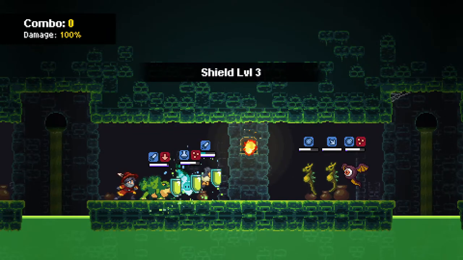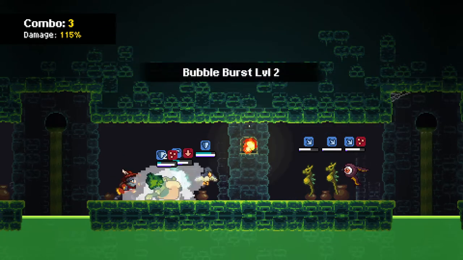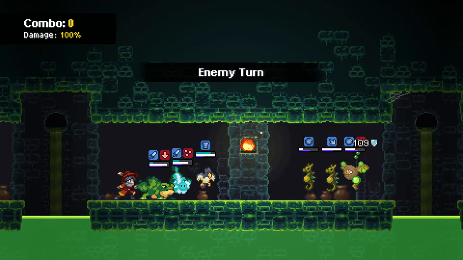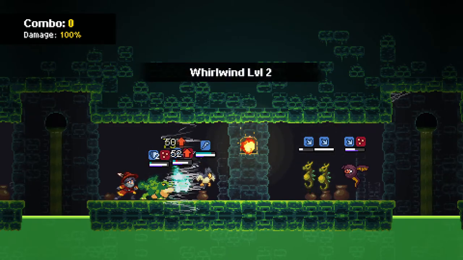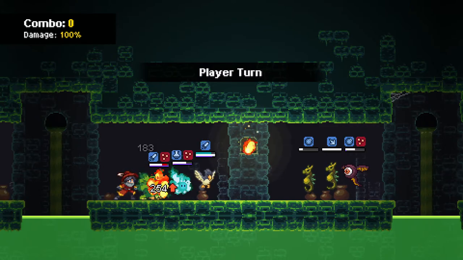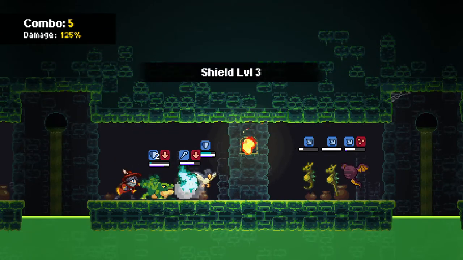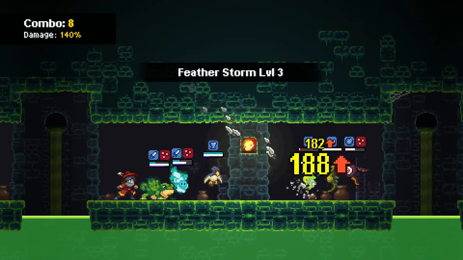Shield up. Okay. Start with bubbles. And bring in the feathers. Almost dead. We can take it. Ah, fire bad. You know, I don't really like it when you light me on fire. It's not fun. Healing. Shield up. And end you. I'm finding that book.